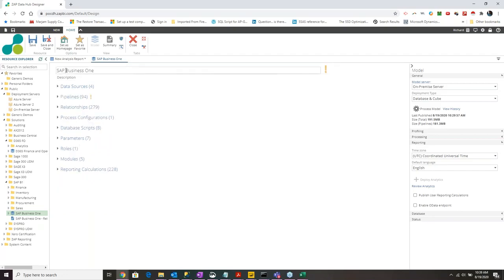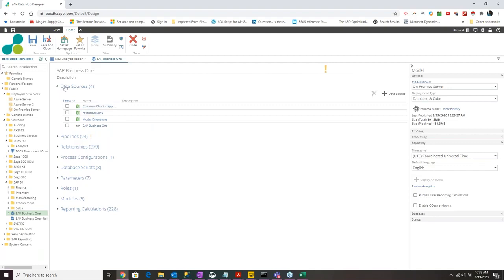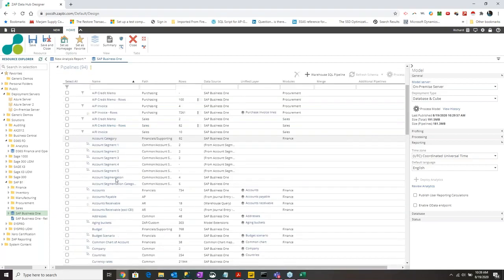So here's the administrative layer of this data model. Trey had mentioned that we deliver these pre-built analytics. It's made possible by all this work here. First off, we see what data sources we're bringing in. Right now we can see we're connected to SAP B1, but we also have some Excel sheets that we're bringing in. And as I mentioned, we're going to bring in an Excel file here. The pipelines information shows all the transformations that are being done to that data.